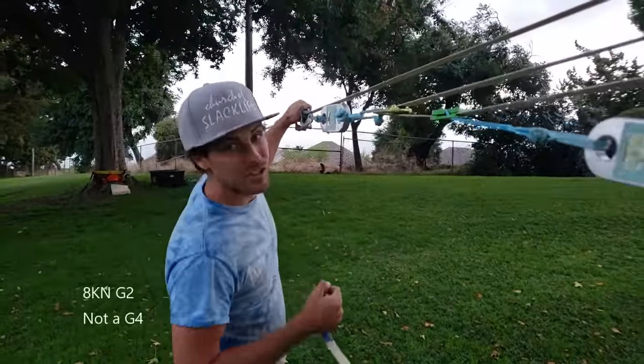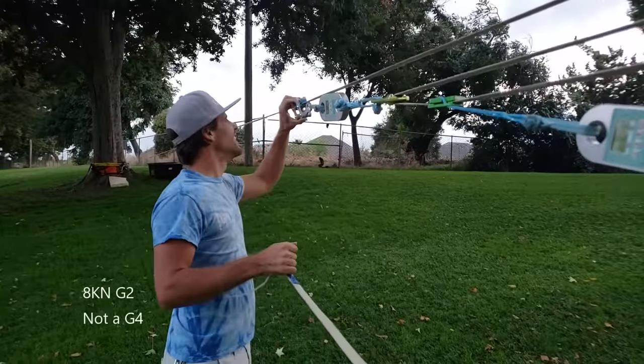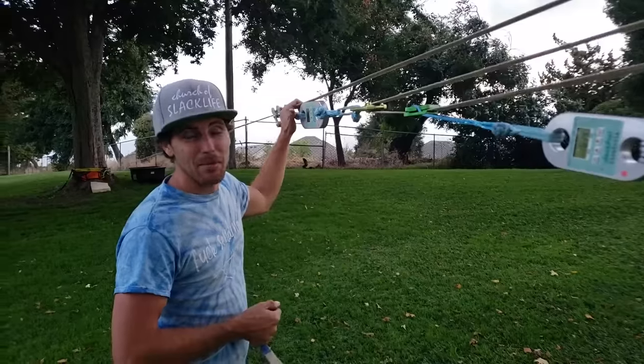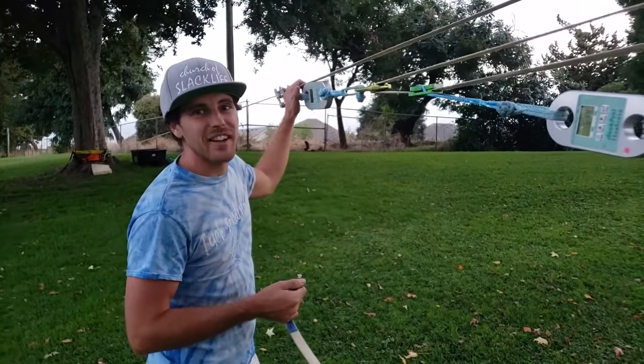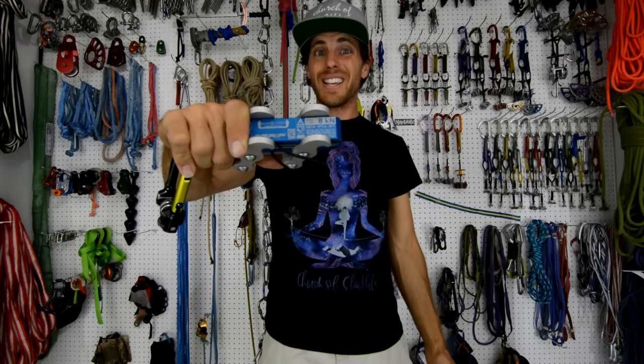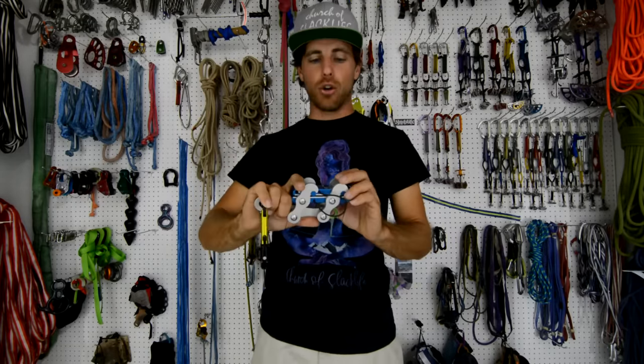This is an 8 kilonewton G4. So, I'm good. My curiosity is fine. Unless I got to pull it with my van. So it was sort of anticlimactic in that we didn't break anything. However, we did get to twice the force this thing can handle. And the G5s, the ones you can buy now, are actually 15 kilonewtons, which is pretty much what I put on there. But this is the G4, it's lighter and only 8 kilonewtons.